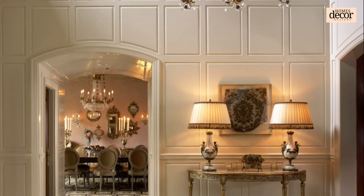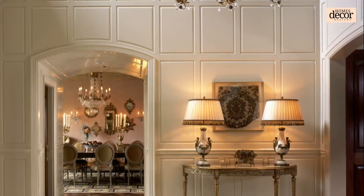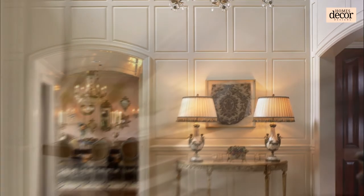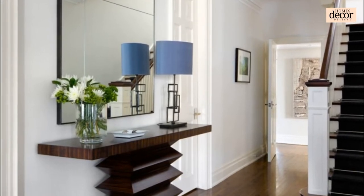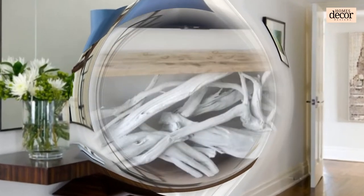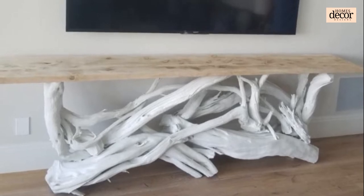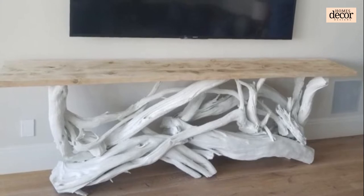When is the last time you really thought about your foyer? Chances are, if you are like most people, the entryway, or foyer, is a part of the house that you gloss over. You bring people in, take their coats and shuffle them right past this area of your home. Why is it that the part of your home that is the first impression people get of your home is one that you ignore? If you are like a lot of people, the reason is not that you just don't appreciate the foyer, you simply don't know what to do with it.